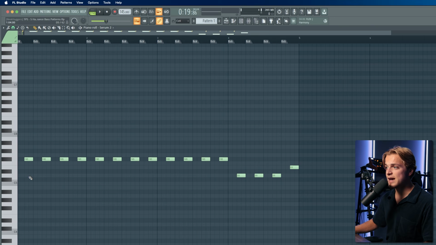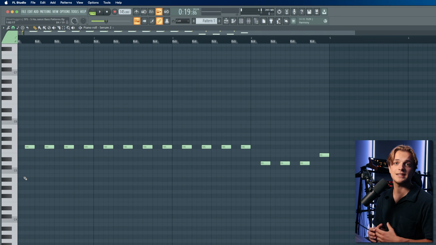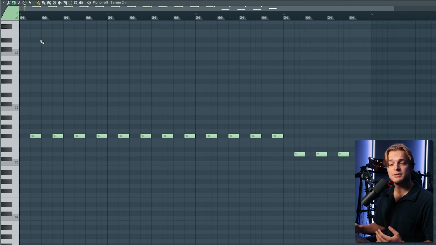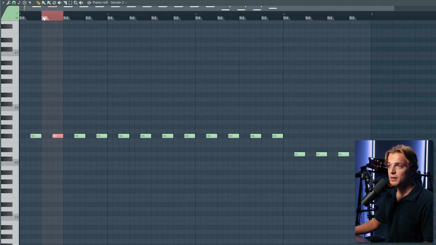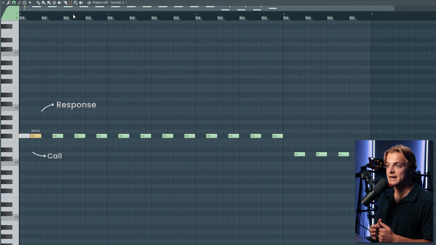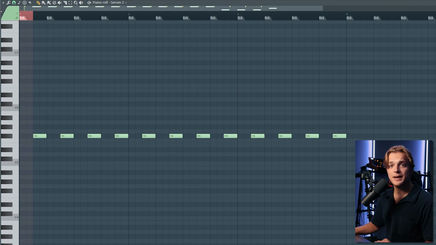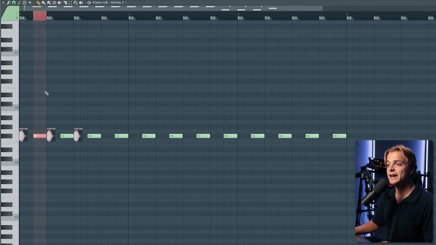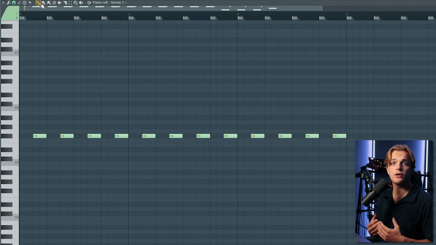Let's dive into the piano roll to show you why this bass is so effective. So as the name says, on every offbeat you will play a single note. And this creates a perfect call and response between the kick and the bass. There are not many bass patterns that offer you a cleaner interaction between your kick and your bass. So right here you have space for your kick, and then in between the first kick and the other kick you will have your bass line, and they basically just perfectly complement each other.